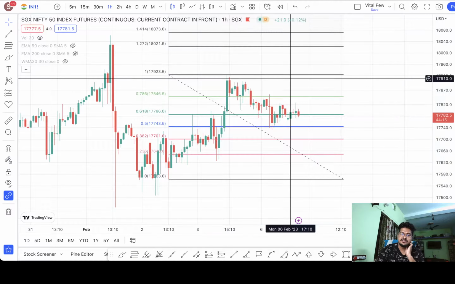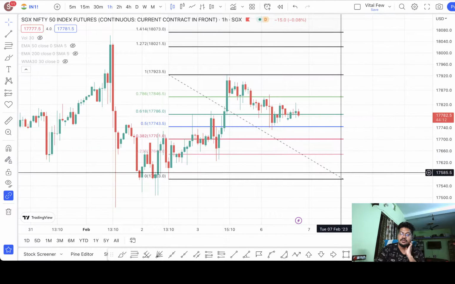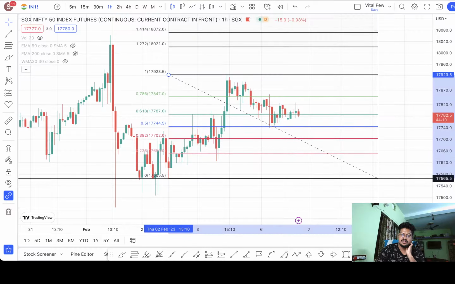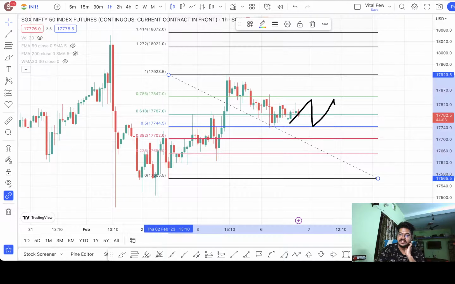Okay, so Fib retracement tool is selected and you can clearly see the price action that is forming, and now what you have to do is wait for the price action to form. Okay, it might go up a little bit from here, and as soon as it takes support in this area and then goes up, you have to make entry here. Okay, you can try options, futures, anything, it is up to you, or seeing the condition of Nifty if you want to invest in any individual stock, that is also up to you. But this is the analysis of entire SGX Nifty, which will also affect the individual stocks as well.